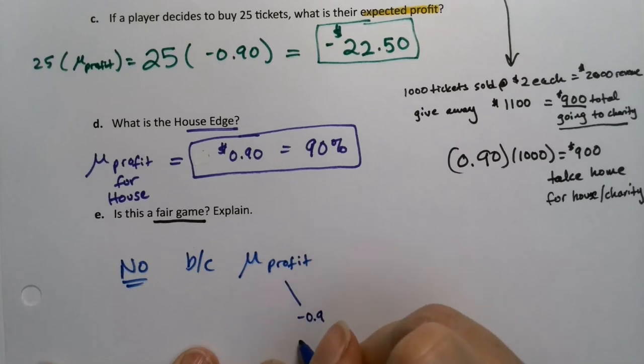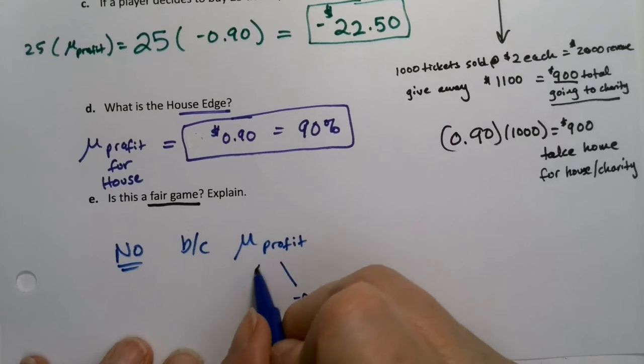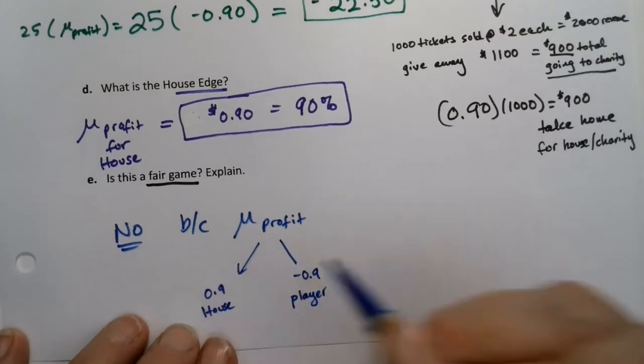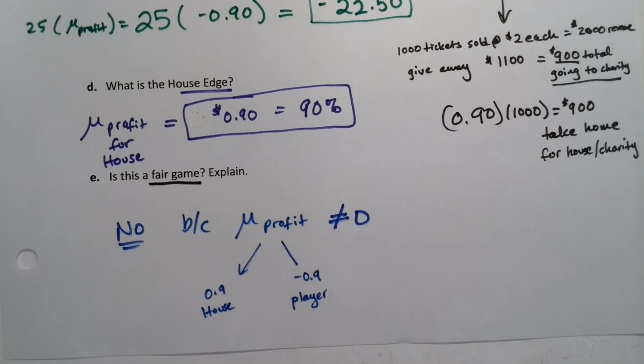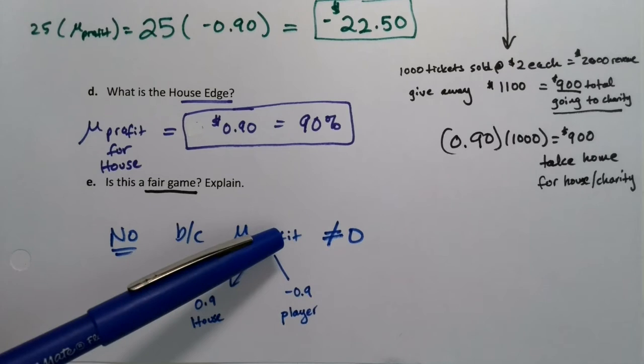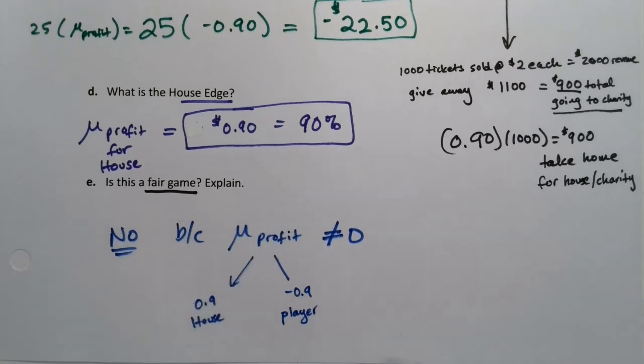And it's because the mean of the profit, the expected value for your profit for the house, it's positive or for the player, it's negative. So it's negative 0.9 for the player. It's positive 0.9 for the house, but either way, in this case, the house is a charity, but either way, it's not zero. And that's what makes it not a fair game. Fair games have an expected value of zero, which of course, a charity wouldn't do that because the charity is trying to earn money for the charity. The trick is at a casino to get as close to an expected value of zero as you can, to get the lowest house edge you can. And usually that takes place at blackjack, if you know what you're doing at blackjack.